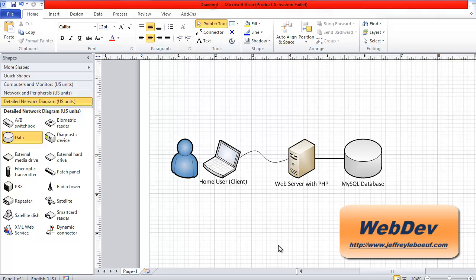I'm Jeff LaBeouf, and in the second video, we will review creating databases and tables. So I wanted to begin by talking briefly about the architecture that we'll be using for most of our projects. PHP is called a Server-Side Programming Language, which means there are programming functions that will occur on the server that the home user won't really see.